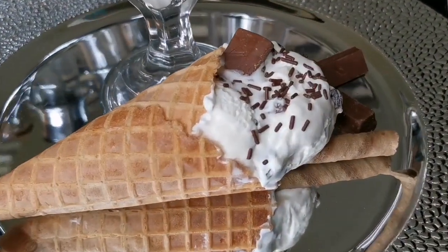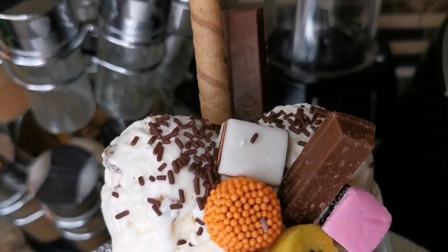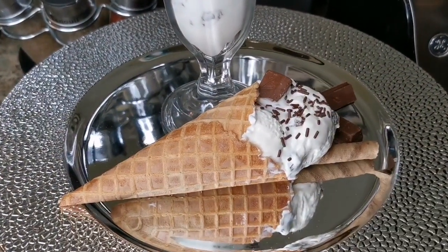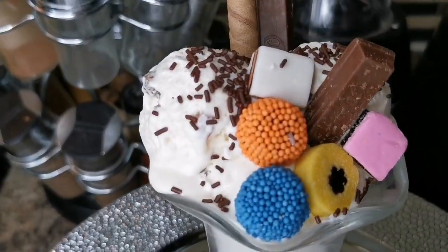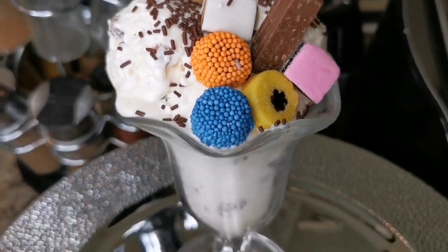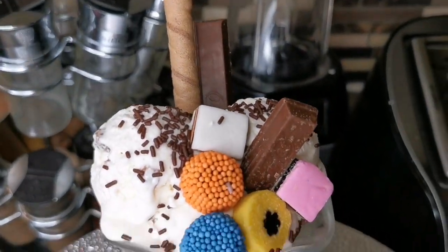And I made one with the cone as well. So the kids gonna eat it now, all right, guys? Because my ring light and everything are hot, it will make it melt. So anyhow, guys, this is it. This is my Jamaican rum and raisin ice cream. And this is how I top it up. You can add whatever topping you want, or you can just eat it just like that, all right, guys?